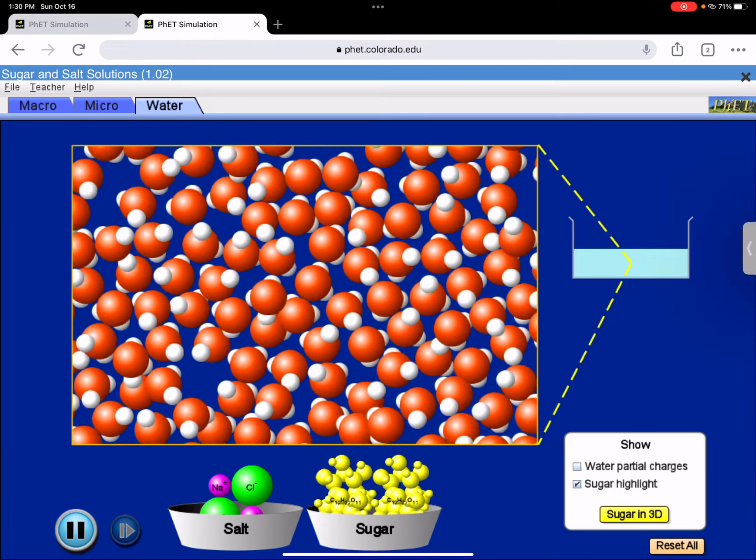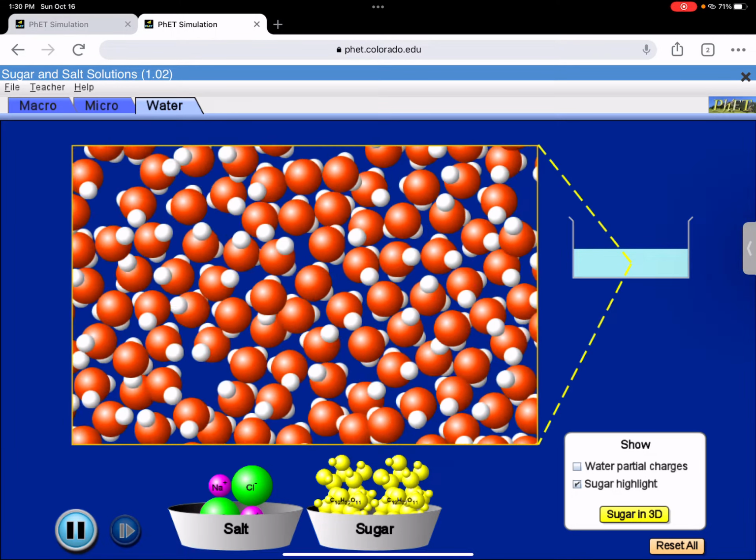there we go. And notice that everything and everyone is still moving. But you should start to see, and of course it's not perfect, that the sodium on the top left, it's mostly red parts that are touching the sodium. And then on the chlorine up on the top right, it's sliding away. But anyways, you can see that it had a little bit of the negative side on that one. So that is one thing that happens.